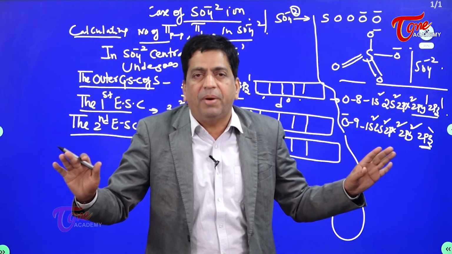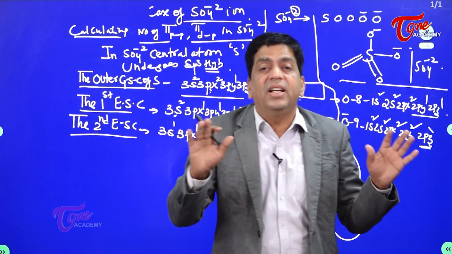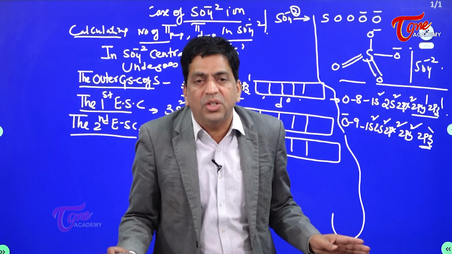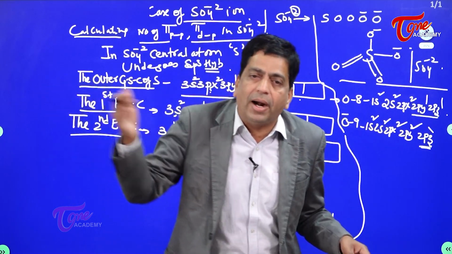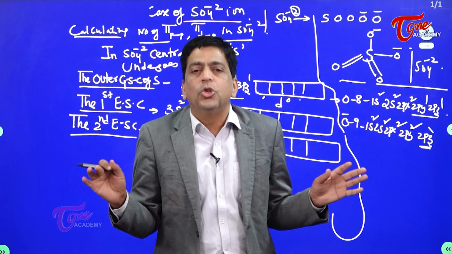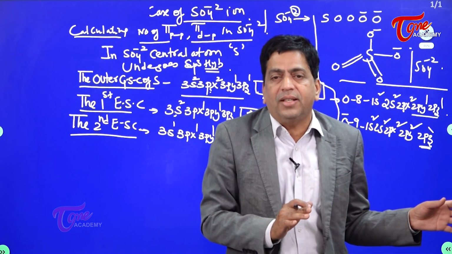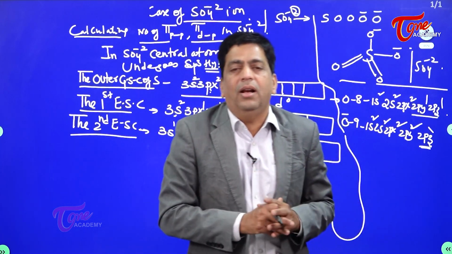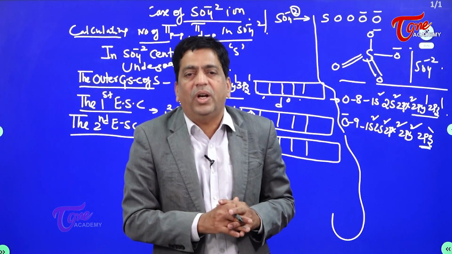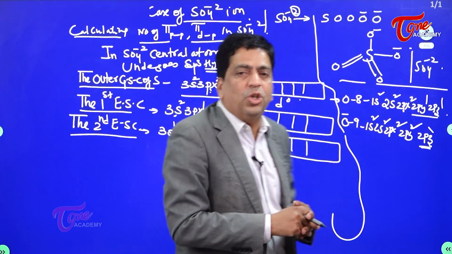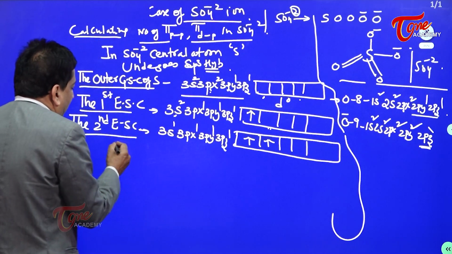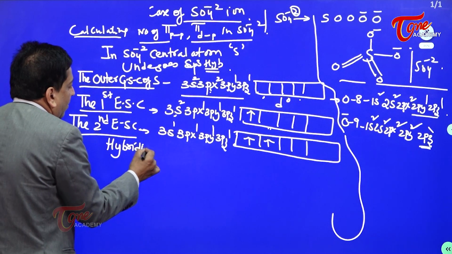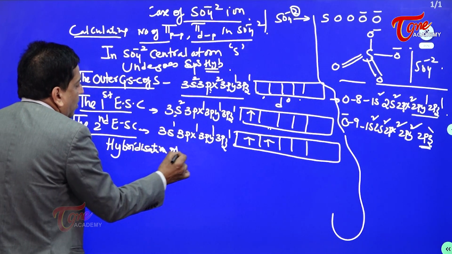Now I am ready with 6 unpaired, but still I am not in a hurry, because I need to sit in a position. I need to fix the bond angles and the structures, sit in a position, then call the partner. Don't be in a hurry. So the next step after excitation is hybridization. Sit in an angle, then call the oxygens one by one. That is the idea. So let's go for hybridization now. Which hybridization?